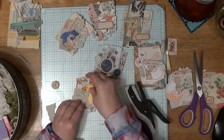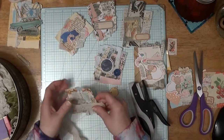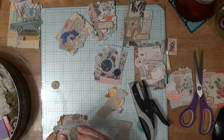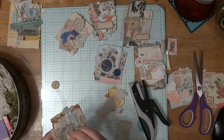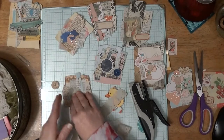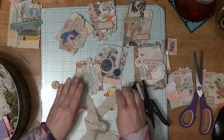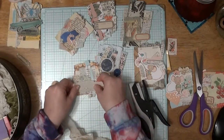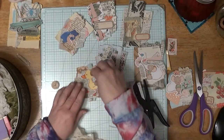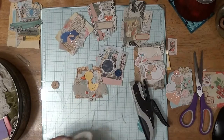Cut it too big. Okay, the only problem with that, oh well, here. Oh, I glued that down. I stapled that down, didn't I? Stapled it and I glued it. Oh, Gina. You know what? No, I can't fix that. No, I can't come back from that. But I do like that. So I'm going to do that. I'm going to do it anyway.